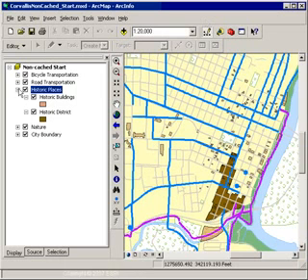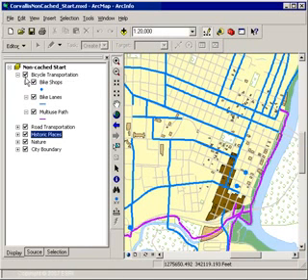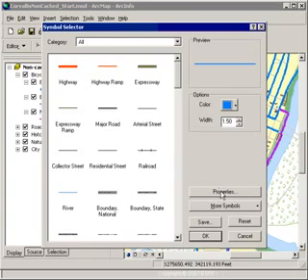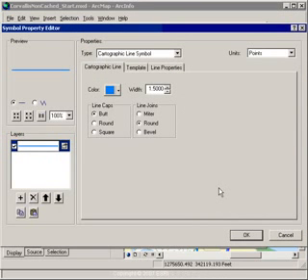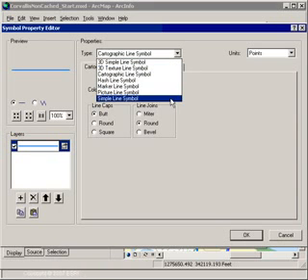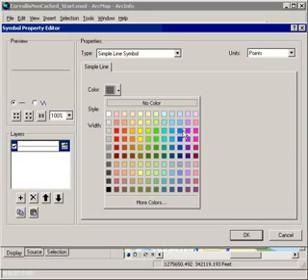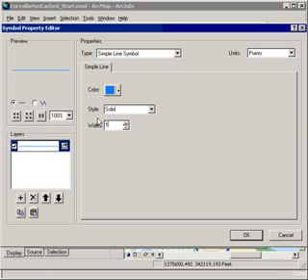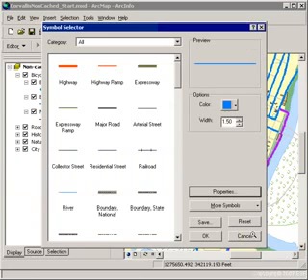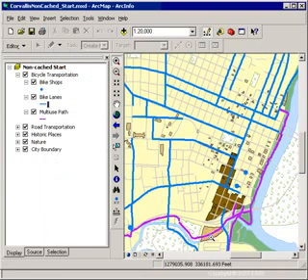Now, since we're focusing in on our bicycle transportation, I wanted to show you a little bit of information about my bicycle lanes. If I click on the symbol for bicycle lanes, what you'll see is that I'm actually using a cartographic line symbol. I can get the same look and feel if I work with a simple line symbol. I can get the same color, and I can adjust the line width to be what I had with the cartographic. So this will help a little bit with our performance, using the simple symbol rather than the cartographic.